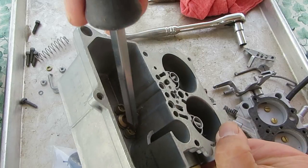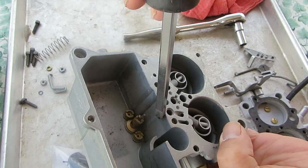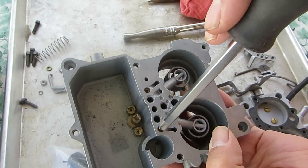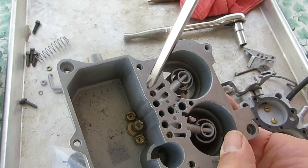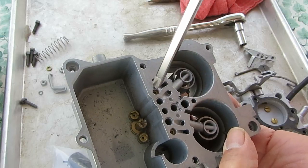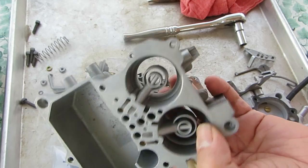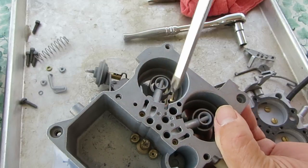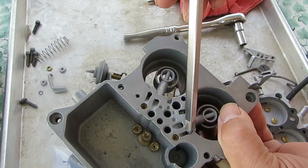Now at the same time, fuel comes up through the main jet here using fuel from the float bowl. It comes up through this little metering hole right here. Now you notice these are very small, so be sure you blow through those. Like I blew through with my mouth on this one and it's plugged up. This is after it's been cleaned by the way, so we're not going to be using this one — just an example. The fuel comes out through this little hole and mixes with the air here.